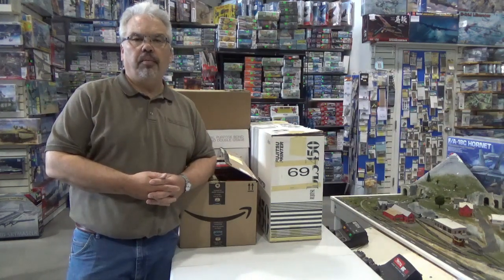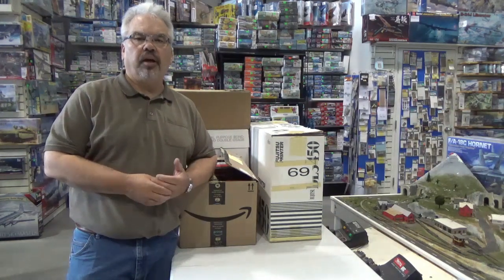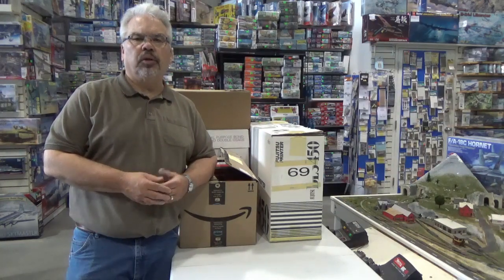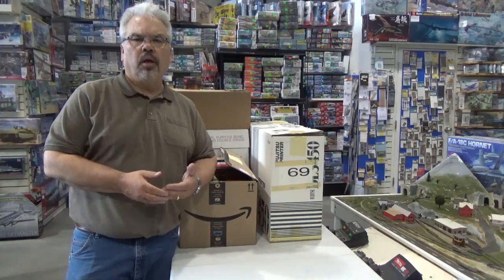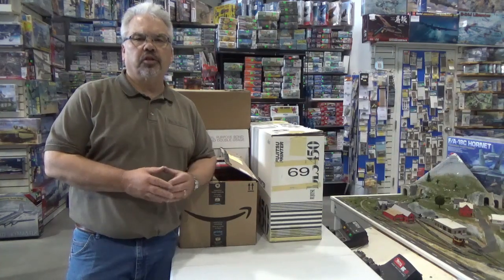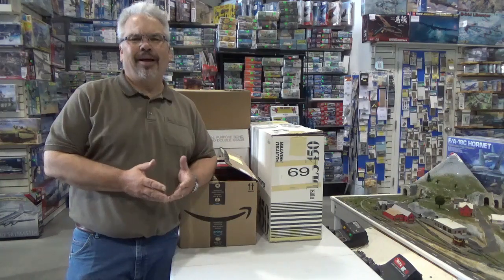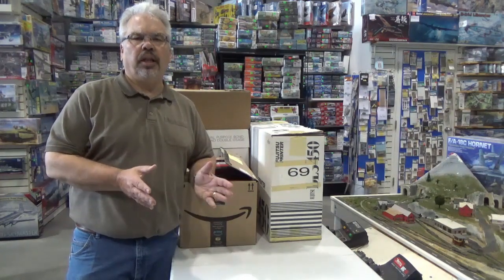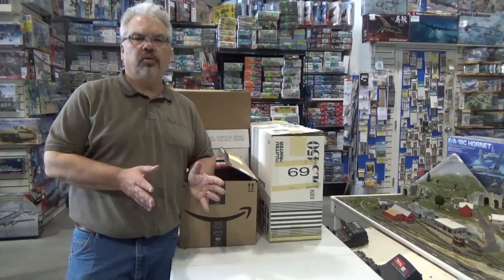Some people do consignment, some people outright buy, some do a mix. It depends on how expensive the items are, what the rarity, scarcity of them is, basically how much they would sell for would determine what kind of structure we would do. In many cases, we're talking a lot of bulk things, like a ton of kits or a ton of trains or whatever, and we like to buy it all in bulk and then we sort it out.